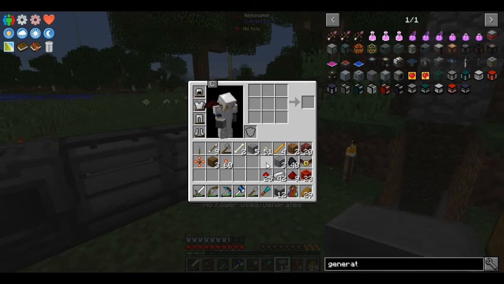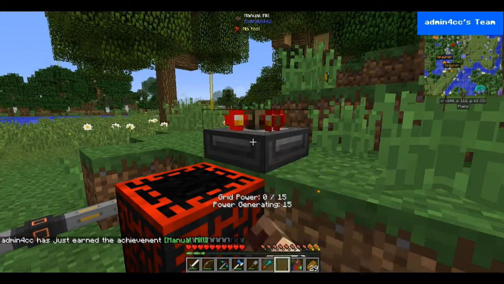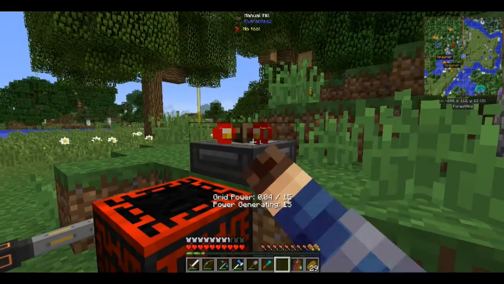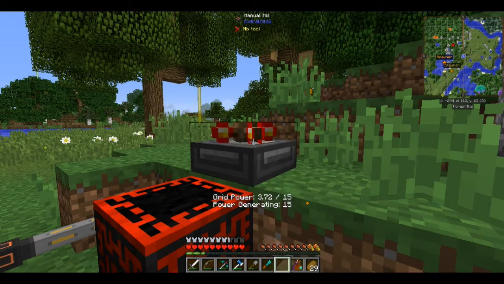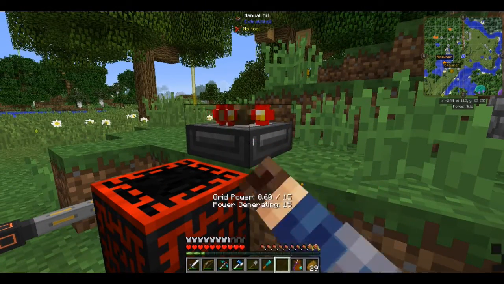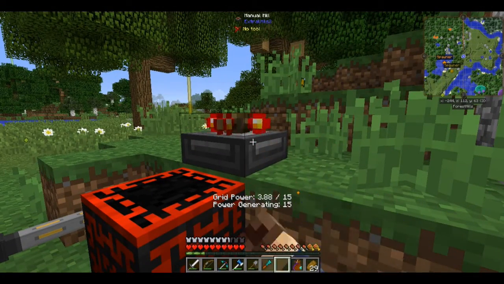Okay, and the way to do that would be to use this right here, the manual mill. So we'll make one of these. Let's just place it down there, and I think I can just hold that down to generate some grid power. Okay, and then I can put this in here, then do this. Yeah, there we go. Cool. Okay. That's actually pretty nifty. Okay, so now I made one of those. I can just do this for a little bit.